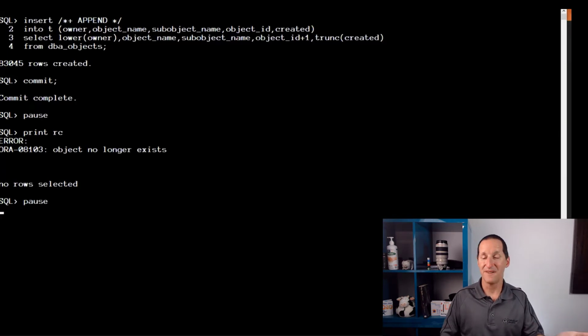So when I tried to fetch from this cursor, which was opened, it says what you're trying to fetch from no longer exists. And this is the other problem that they were having. ORA-08103 normally means you're moving a segment around while queries are trying to access it. The most common ones are obviously truncate, drop, and also things like exchange partition, things along those lines where things are being shuffled around and queries can't complete successfully.